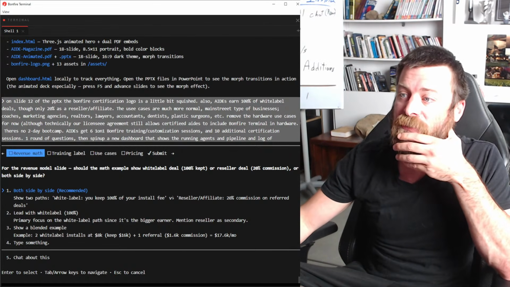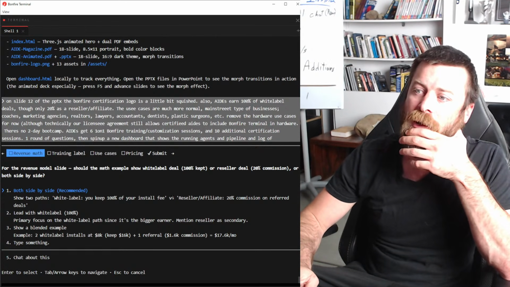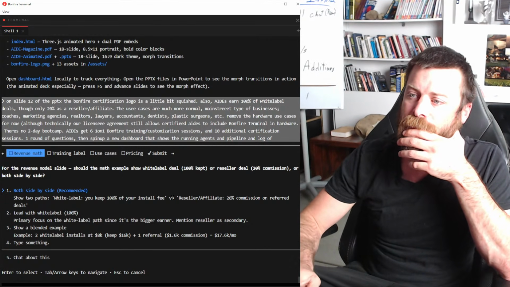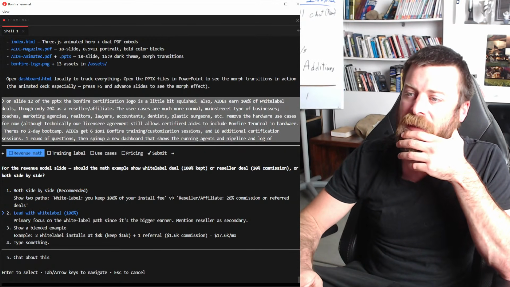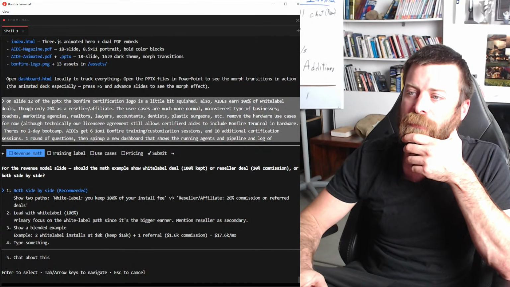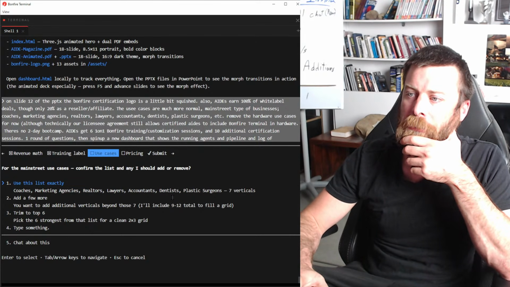For the revenue model slide, should the math show the white label tech deal or reseller deal or both side by side? Lead with the white label. We could probably just do both side by side. 6 Bonfire training plus 10 certification sessions. Okay.